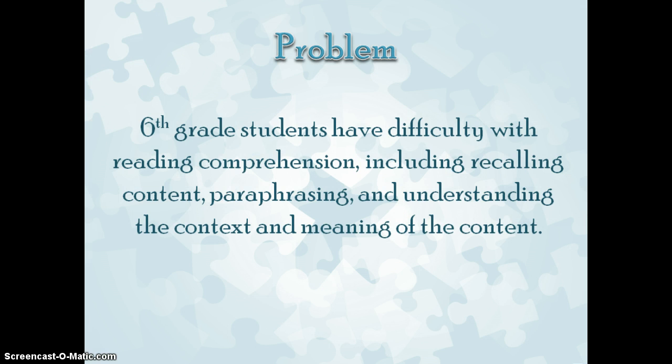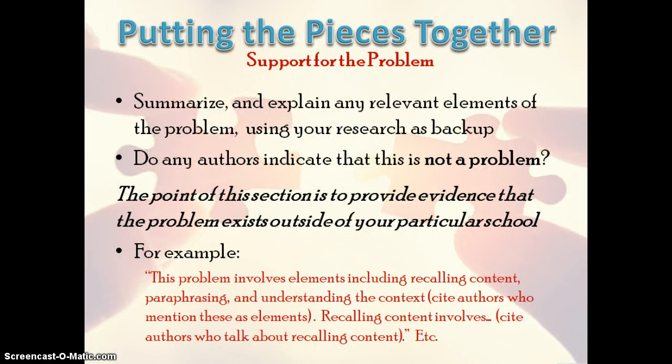So our example problem that I'm going to continue to use to illustrate what we're talking about here is, again, those 6th grade students having difficulty with reading comprehension. So I'm going to use that to illustrate what I'm talking about in the next few slides. The idea here is to put the pieces together. The first thing that you're going to want to think about is supporting the problem.